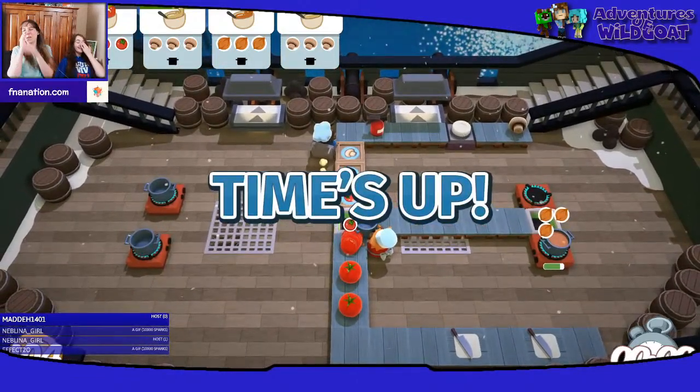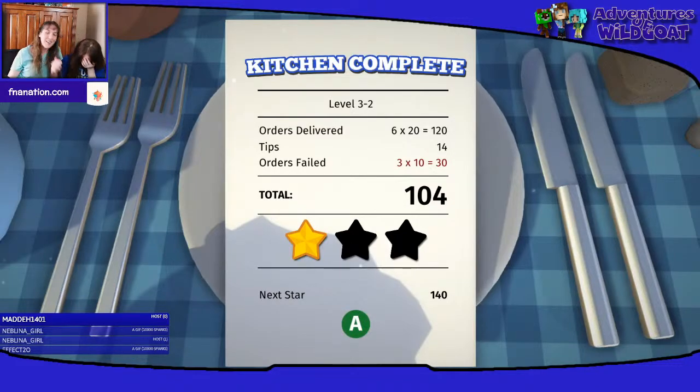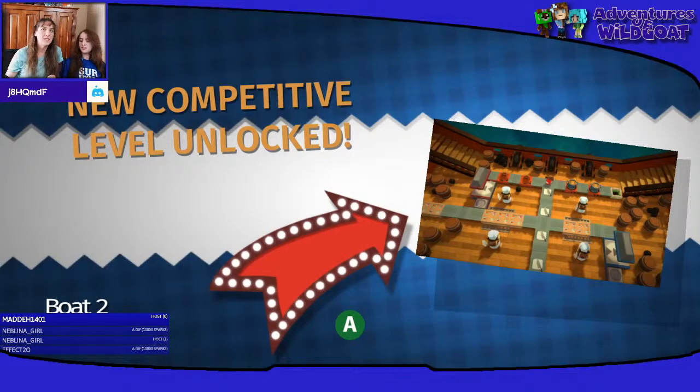No! Oh, dear. Oh my goodness. This game is so much fun. Oh no. Bad things just happened. We didn't know what to do. Oh, we needed a moment. Oh, this is awesome. I've got a little goat out there dancing. Okay, what do we do? Do we just redo this level? We might just have to.